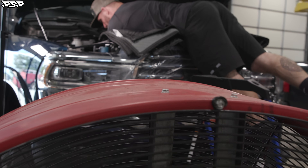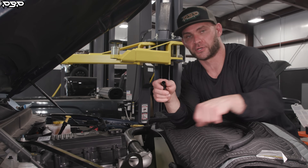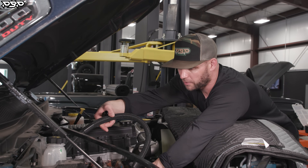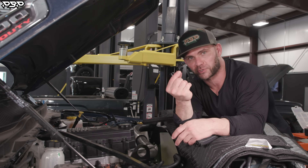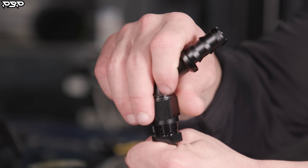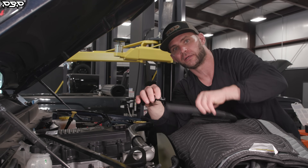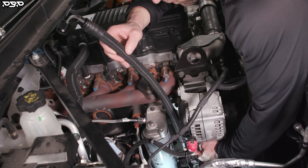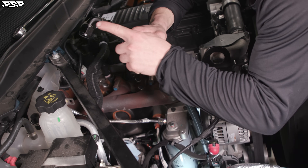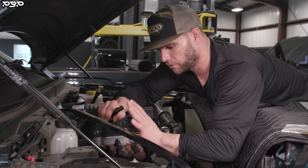Our lower coolant riser is now in the block with the lower coolant line hooked up. We've got one more port on top of that billet piece where we're going to hook up the coolant hose from the kit — both are the same length and cut to length. That hose pushes on top of the coolant riser and goes to the turbocharger. Thread the metric fitting into the top of the turbocharger, then put the 90-degree AN fitting on top of it and push the coolant hose onto the other end. Follow the line from the coolant riser, up over the air filter, and to the turbocharger fitting — give yourself room since the hose swivels left or right.